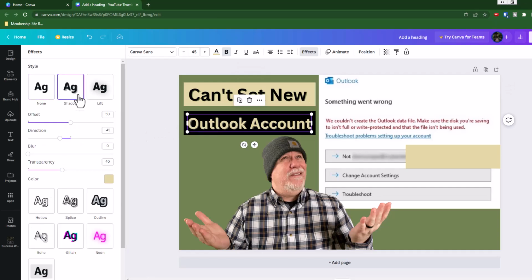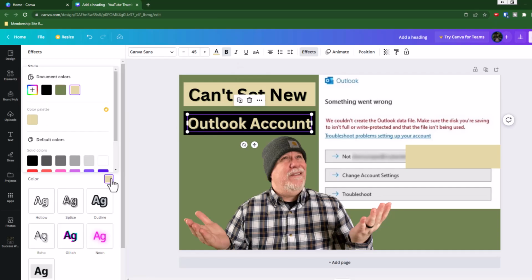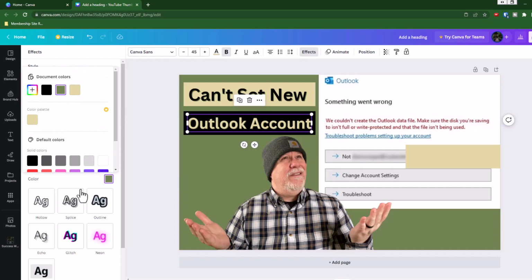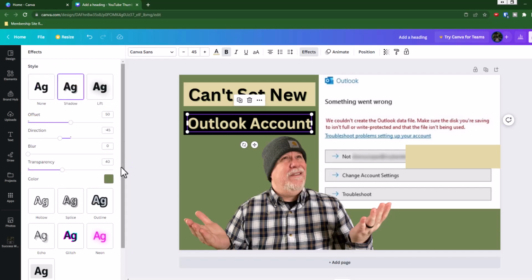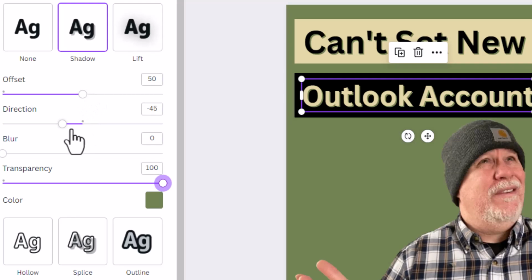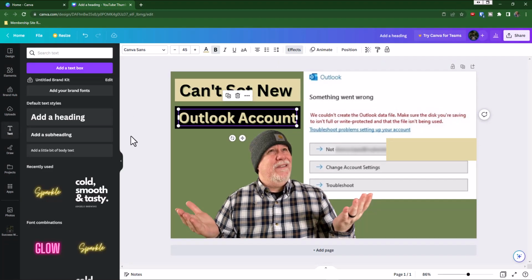Going to do a shadow, and on this one we'll also do that green. Click out. Click that all the way up. Offset's fine. Yeah, that's fine.